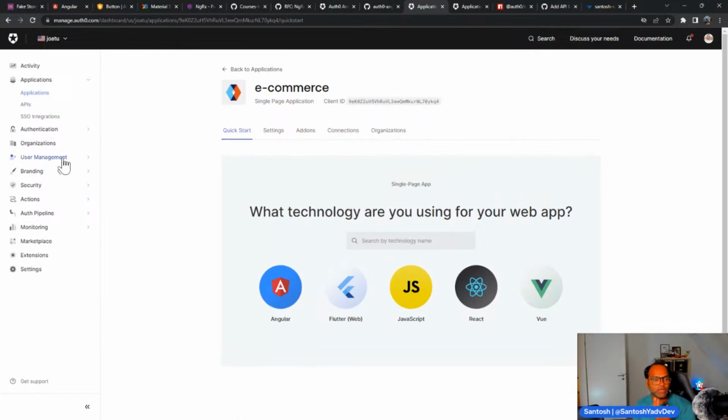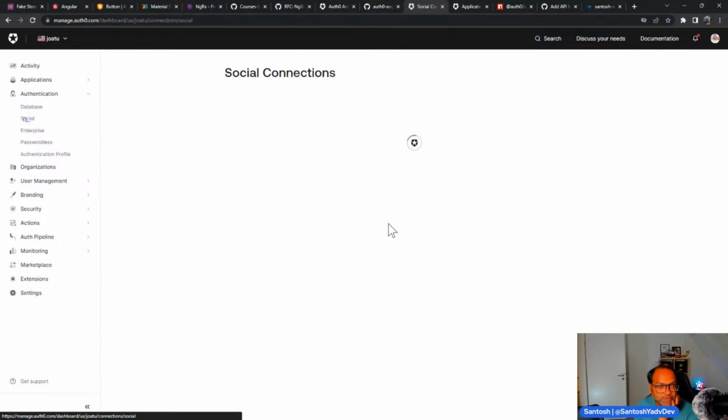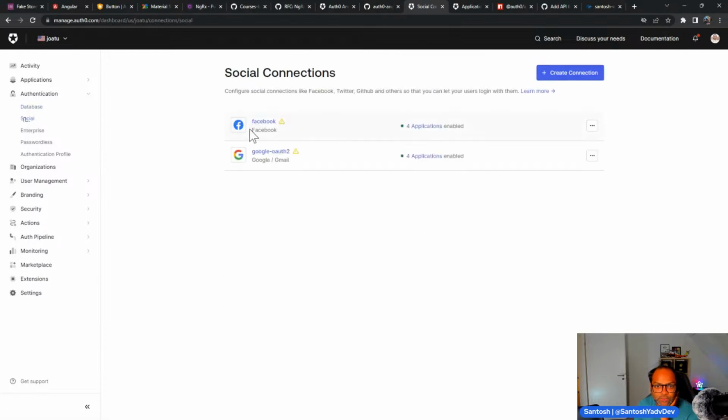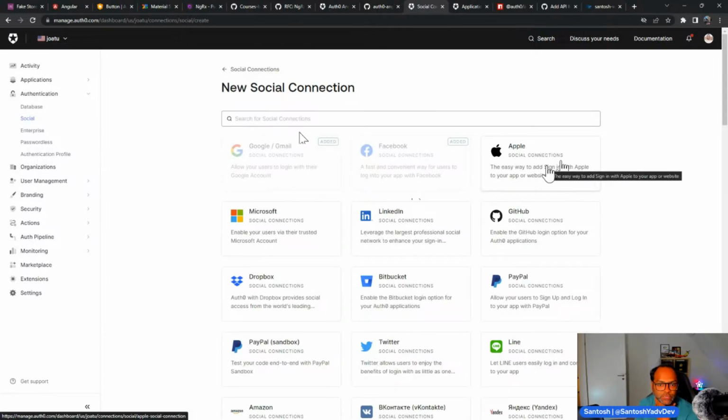But now we are logged in, and now we can do whatever we want to do. If you want to give a Google login or a Facebook login, you can add all of them. I don't have a Facebook account, so I cannot show you that. But if you want to try it on your own application, you can add many types of authentication. Here, if I'm not wrong, in authentication I have enabled the Google one. So you can create a connection, and you can choose what kind of login you want to allow.